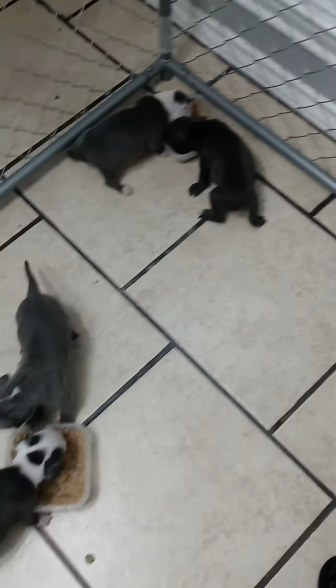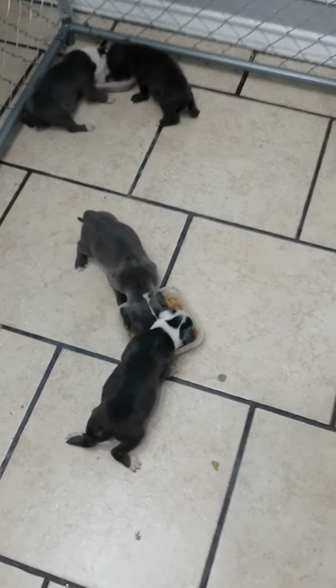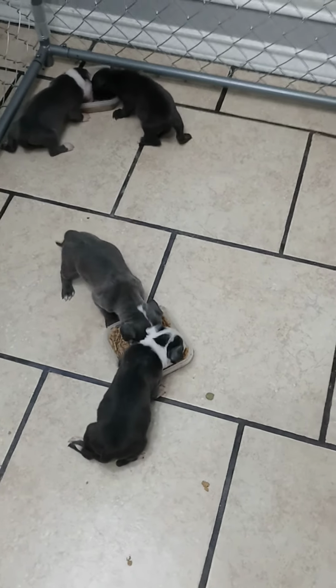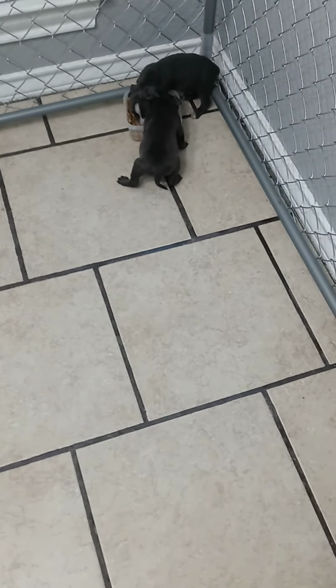So today when I get home, I'll give them another bath just to wipe them off so they can stay clean. And when they get bigger, it's time for them to take a bath. They already know how to take it. Not scared of the water.